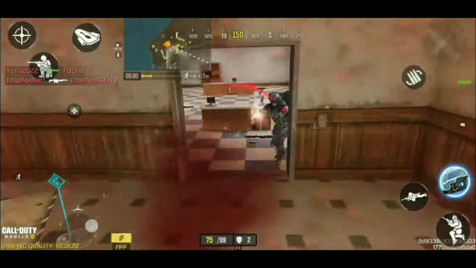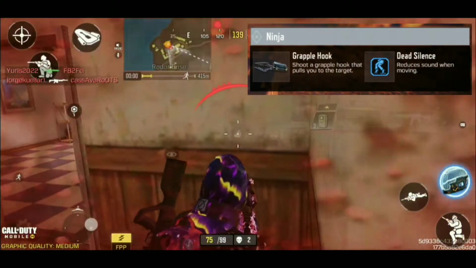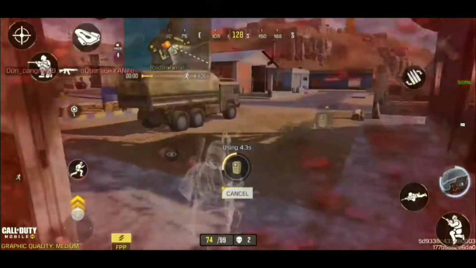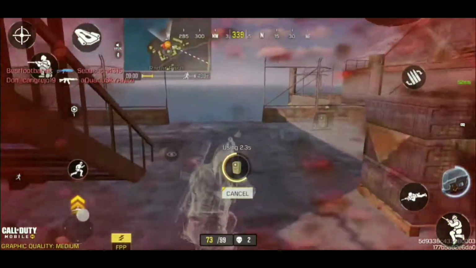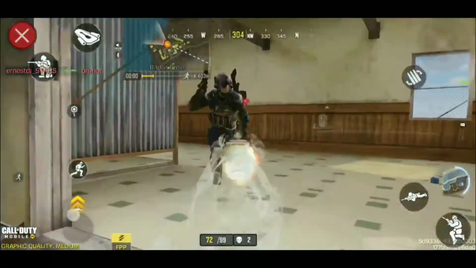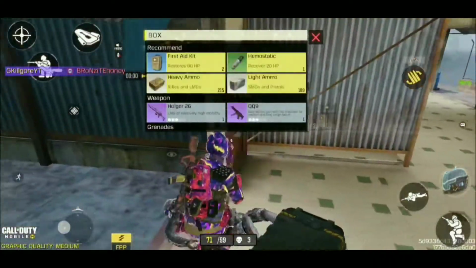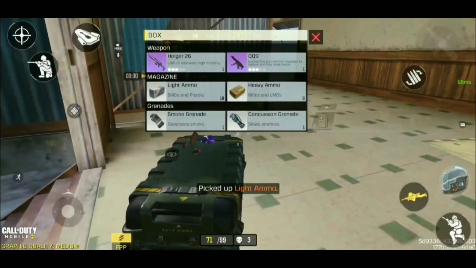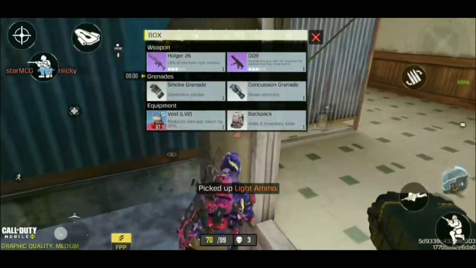In the number 9 position, we have Ninja. Now this BR class is very good when it comes down to offensive and defensive takedowns. What do I mean by this? The grappling hook that the class offers you enables you to either A, run from your enemies, or even B, use it to your advantage when taking down your enemies.